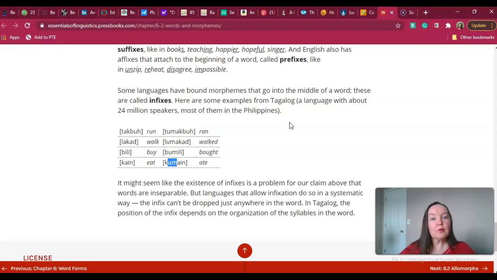But this will really prepare us well for when we're moving on to other types of morphemes that we'll begin talking about more next week. So we'll take the bound morphemes and we'll subdivide them into some other categories. But for now, just know how words are put together, the difference between a free morpheme and a bound morpheme, and we'll get a little bit more into bound morphemes next week.